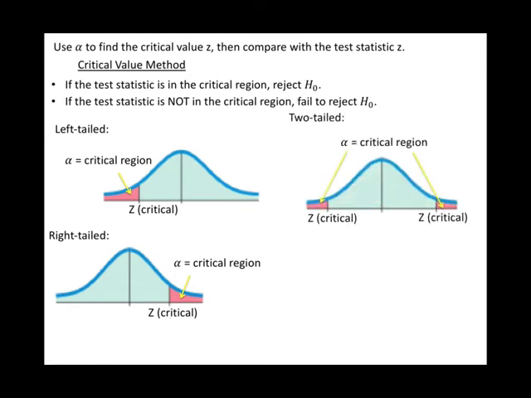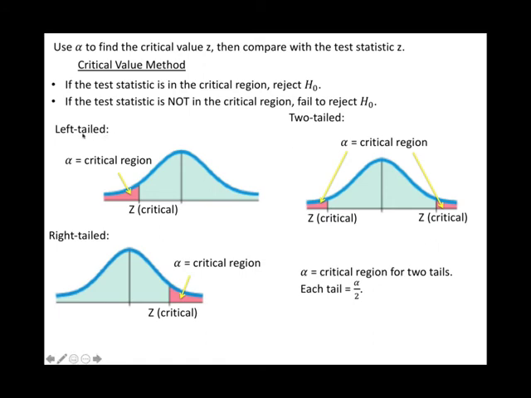If you have a two tail, alpha will be equal to the area to the left plus the area to the right. So that means if your alpha equals 0.05, what is the area for each tail? One more time, if alpha equals 0.05, what is the area of each tail? You're going to divide it by 2, right? So that will be 0.025, 0.025 here. So keep in mind, highlight it. If you have a two tail, make sure you divide by 2 to find the area of each tail.